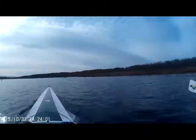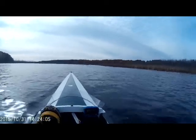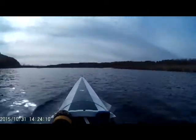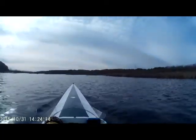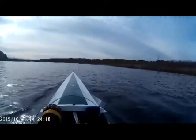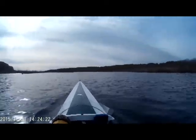Staying together, getting those hands down, silent recoveries, hands down. Good. Let's push away that other boat. Kick them away. Kick them away, good. Closing this gap now, just about 6 feet back. Let's chase them down, get those hands down, silent recoveries.